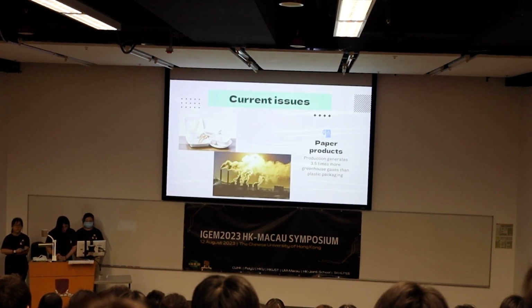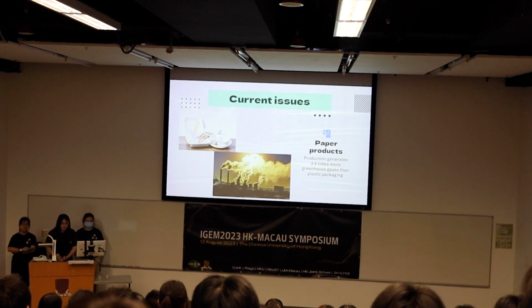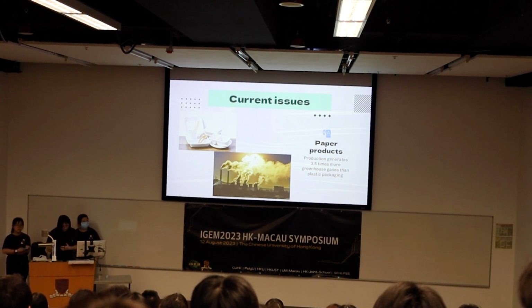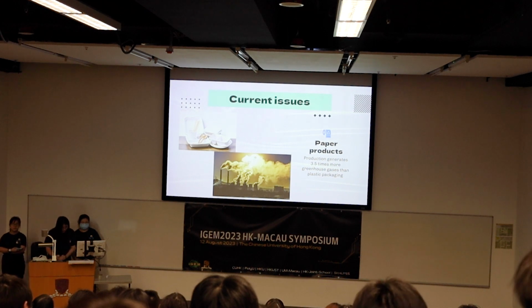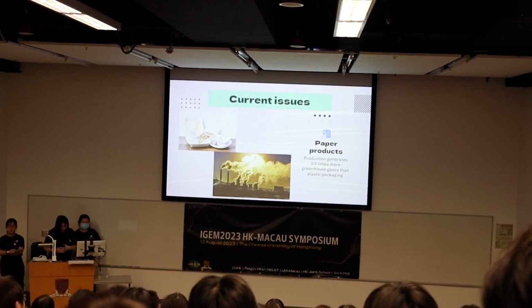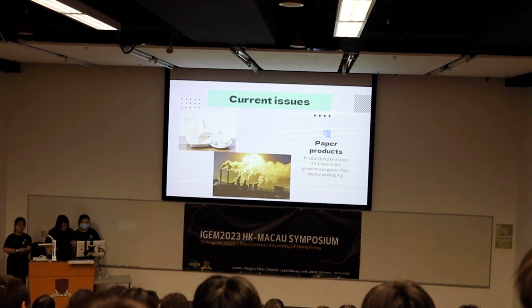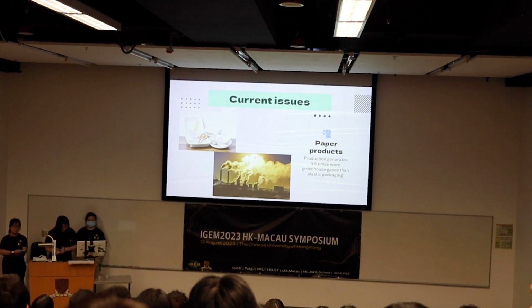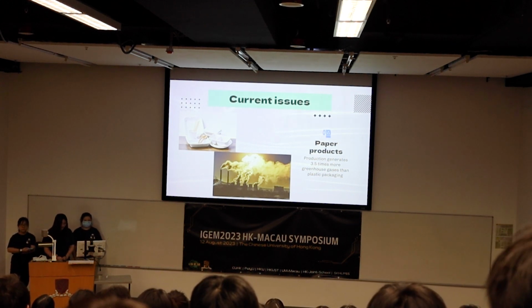As paper product is expected to keep increasing, significant efforts are needed to reduce the emission intensity of production by diverting attention from fossil fuels as an energy source and perhaps promoting some technological advancement that reduces the heat of the pulp and paper drying industry. Currently, the paper pulp industry in Hong Kong and other Asian countries like Singapore, for instance, is given limited opportunities to expand their businesses in this industry. And we hope to bring awareness to these paper-based alternatives that are not completely a sustainable option, and that the best option actually is just to utilize reusable products such as tumblers or maybe metal straws in our everyday lives.